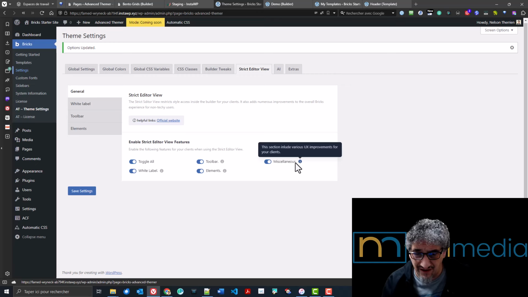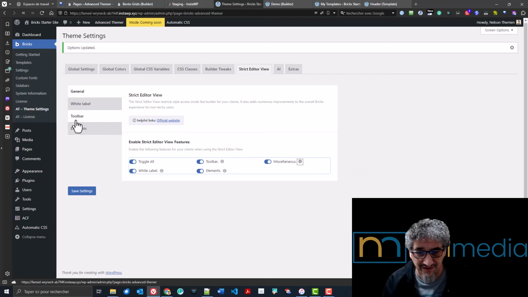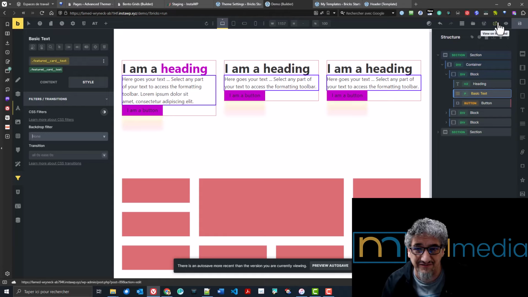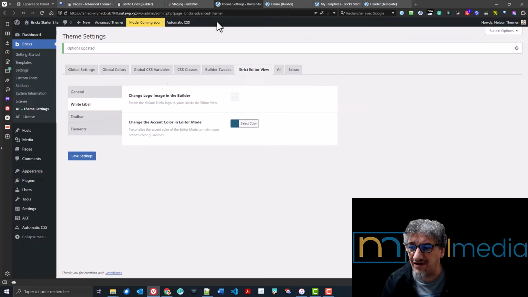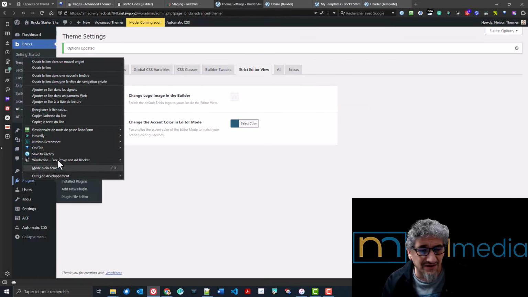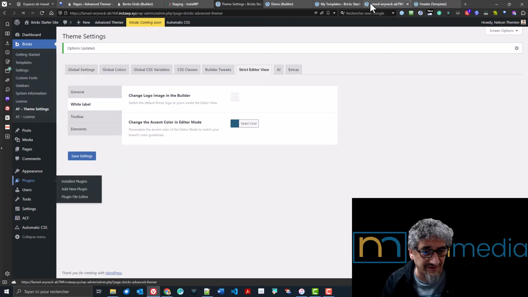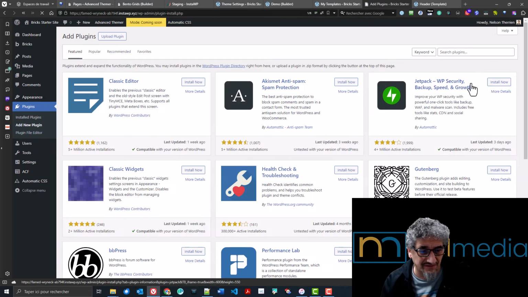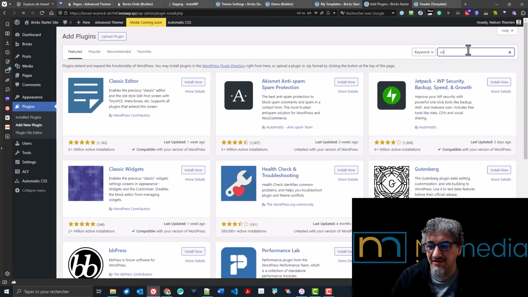Okay. If I decide, for example, that the buttons are not editable anymore, now I will need to go back here to switch to administrator to be able to save that. Go back to editor. And now I cannot change the text on the buttons anymore because buttons are not editable anymore.